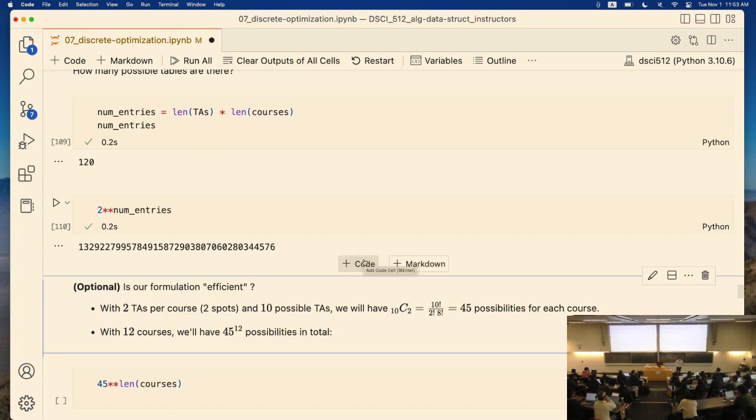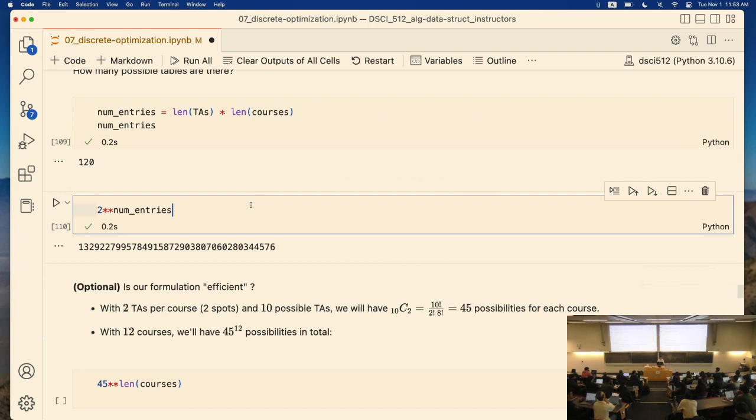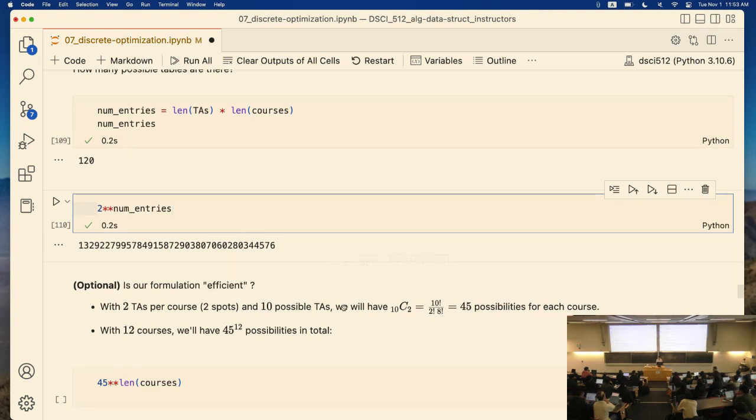That's the search space. If we have to do brute force, we have to go through each one of those possibilities and check if that maximizes the sum of the satisfactions from all TAs. Say this one doesn't satisfy, this one doesn't satisfy, and then do that for the remainder of the entries in that data set. With this formulation that we have, it's not efficient, but this is the way that we have to define it in pulp because we haven't defined the constraints yet.